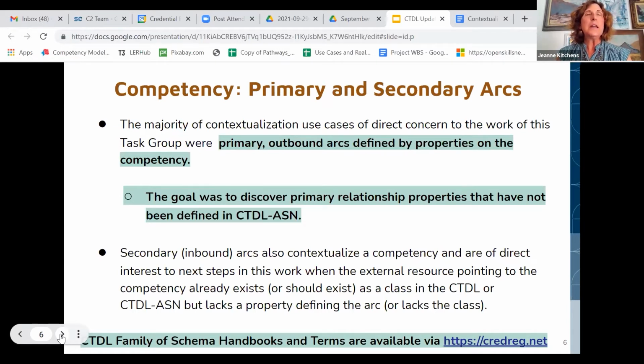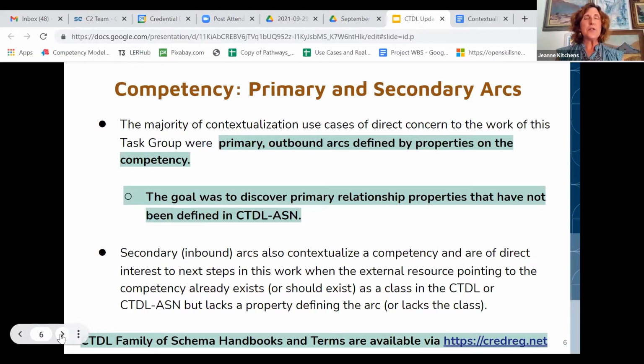And so we really needed to look at how competencies or skills and other learning objectives, whatever the community of practice wants to call them, how at that level, those competencies can point out to other things that substantiate them, describe them further. So anyone looking at those competencies can have a better understanding of their contextualization and their relationship to other things in the world. And we'll take a look at that in just a moment. So that was our focus.